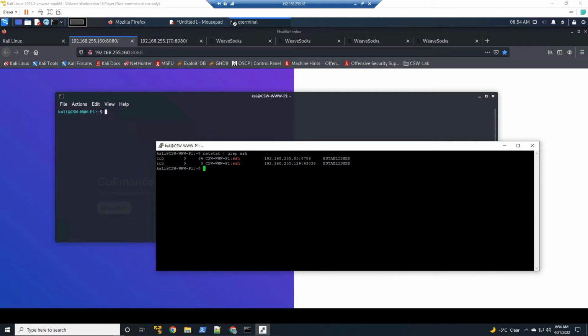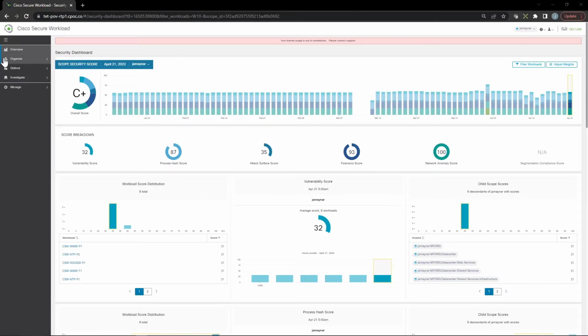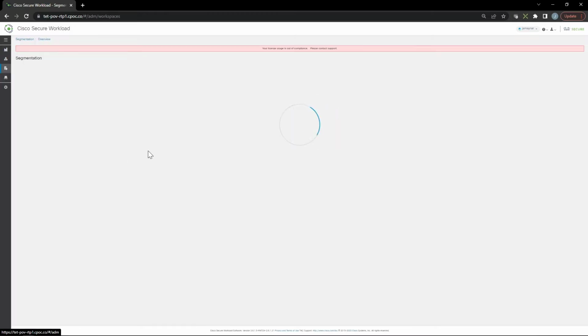Next, I'm going to grep SSH for netstat, and you can see there are two hosts here, 85 and 129. They're both established connections. The goal here is to ensure that only .129 has access to any resource in the data center. It could be the cloud, it could be anything. But in this case, specifically in the data center for IT ops and NetOps folks, so they can manage these systems as needed.